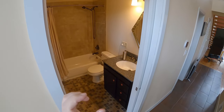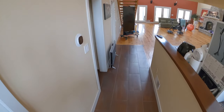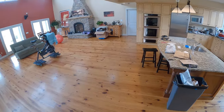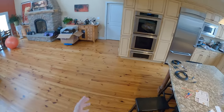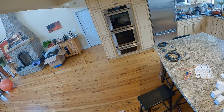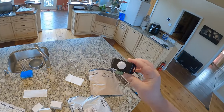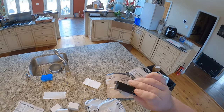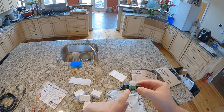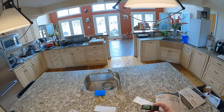I have the same thing in my master closet, but the problem is there's no adjustability - it's set to two minutes. So I walk into my closet, get a thing, walk out, realize I forgot socks, walk back toward the closet, and the light goes off before I get there.